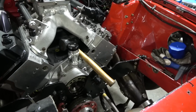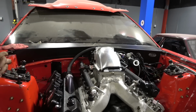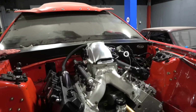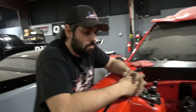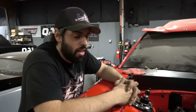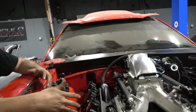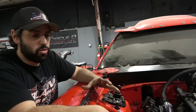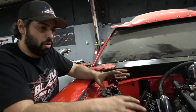Could we have put it back together the way it was? Yes. Would it probably have been an issue? Yes, it would have been a pain to work on. Also, when you do them this way, if you have to pull the motor in and out of this thing, everything mounts good. There's no making brackets off the motor plate and stuff like that, which isn't necessarily terrible, but none of the lines were just for the motor. They went from the motor plate to a million different things on the chassis. If everything that goes to the motor is on the motor plate, that's good.